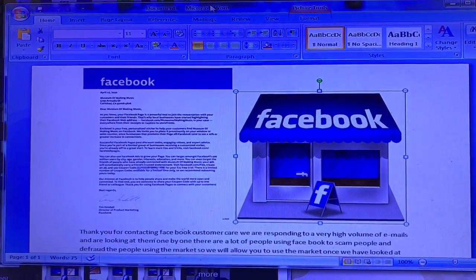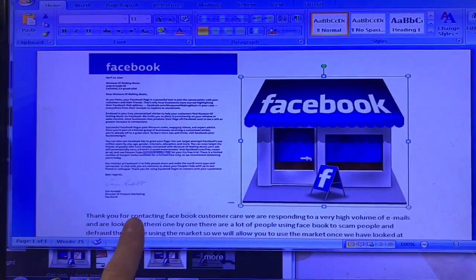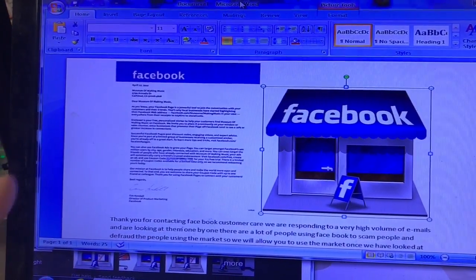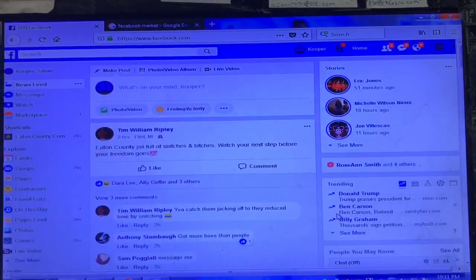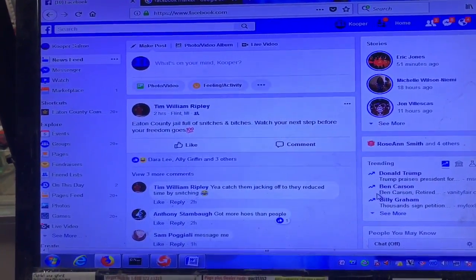People keep saying there's a fix for it and how to get it back, but this letter from Facebook tells you it's not a glitch with the system or anything like that — it's an issue with Facebook allowing you to use it. When you move from one device to another they take it away. It's gone from my desktop too. I don't understand what these guys' deal is.